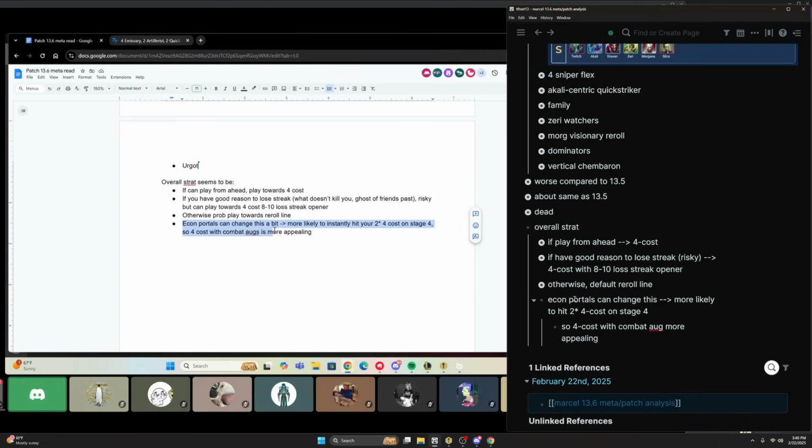And so this is the exception, I think, because as you were saying, when you miss your forecast units, you're weaker on stage 4 against reroll. But if they all hit, which can definitely happen in an econ portal, then you have no window to be strong besides stage 3, and you just kind of lose out unless your setup is so insane. So this can definitely affect the logic of defaulting to reroll if it's an econ portal.